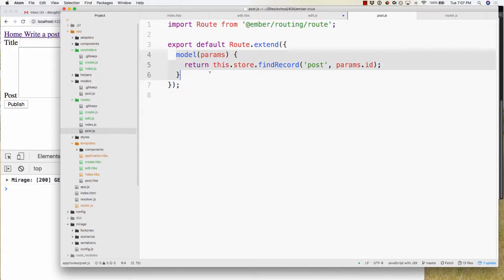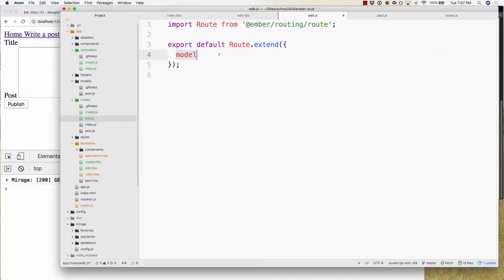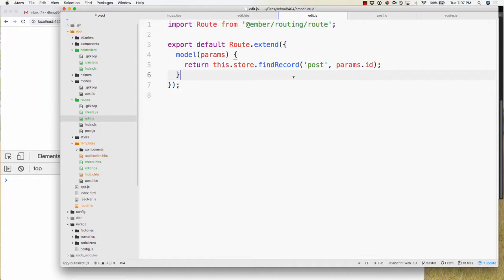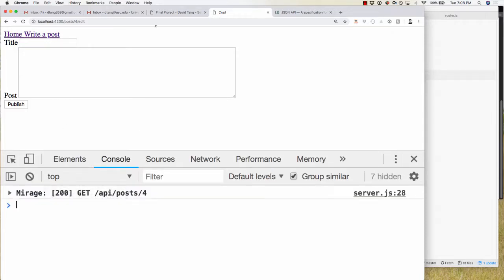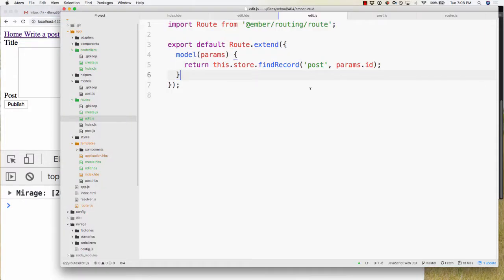So we can actually just copy this and then paste it in the edit route. So if we look at our page, it did make the GET request, GET API/post/4, so it is getting the right one via the model hook.